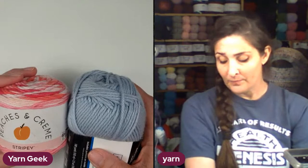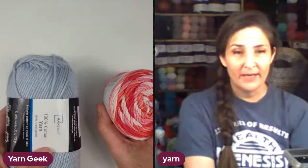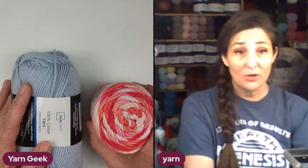I think I'm going to make the heart. Do I want to make a blue heart or a variegated heart? I think I want to make a blue heart and a variegated background. So the variegated is going to be my color. No, wait a minute. It's so hard for me to decide. I'm going to make the blue be my color A and the variegated be my color B. So just remember that. Pick one of your yarns to be A and the other one to be B.